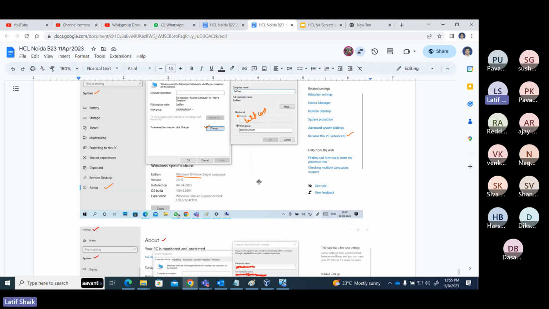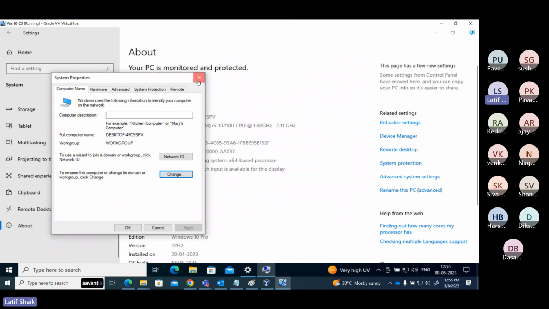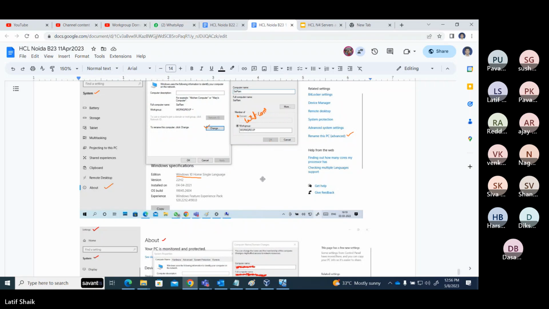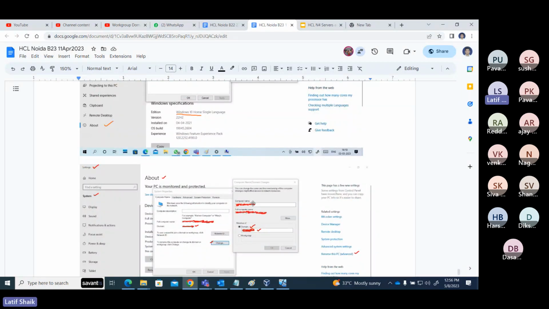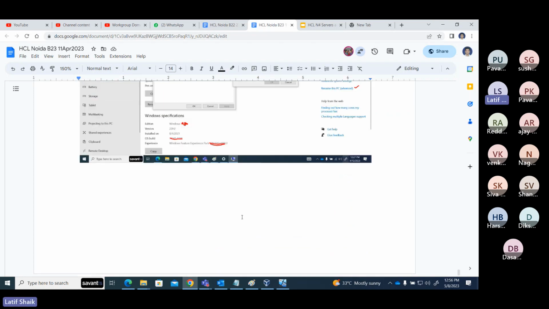Okay, and why is it showing this? This is the Windows 10 Pro edition. Pro editions can join, and Enterprise editions can join, but Home editions cannot join into the domain. I'll change to another system here. Under change, Member of domain, I can select the domain because it's Windows 10 Pro or Enterprise. So I select that and click OK to join into the domain.